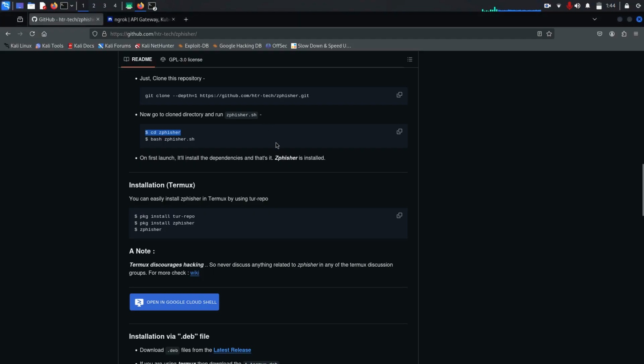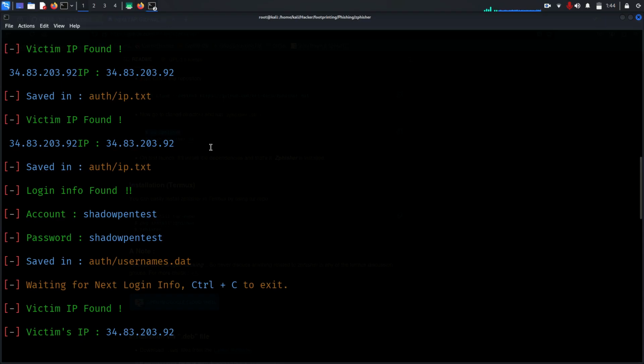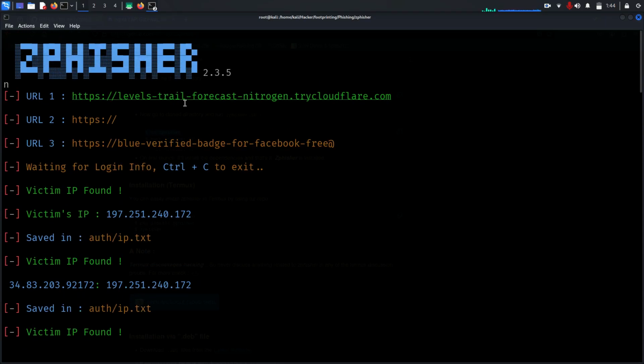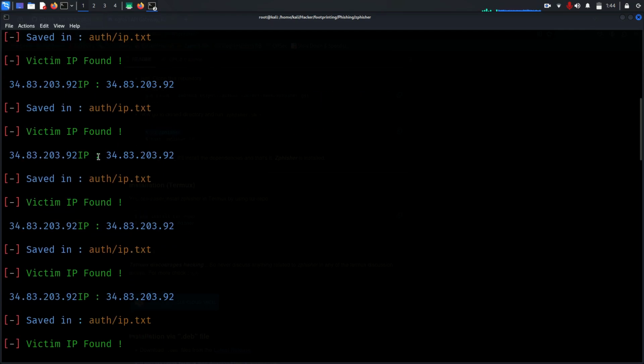And enable two-factor authentication. Even if someone steals your password, they cannot log in without the second factor, right? Avoid clicking on suspicious links. Never trust unexpected emails or messages with login links. As you can see here, this link, if you see it, you need to recognize that this is a malicious or suspicious link. So do not click it. Even if you click, they can capture your IP, and with this IP, they can find your location.